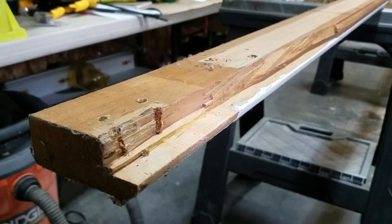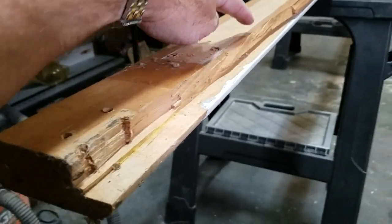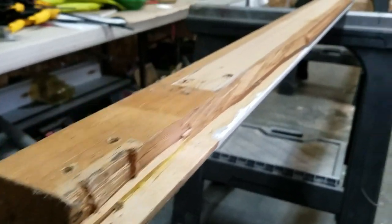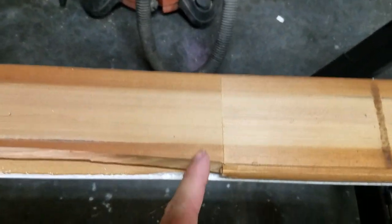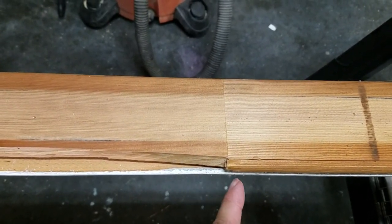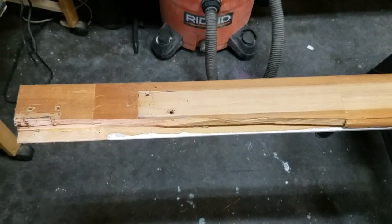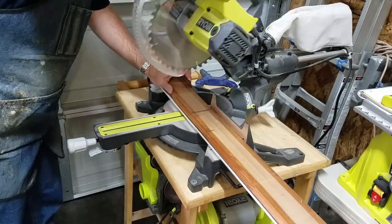Alright, so I'm onto this broken piece here. I've got two choices. I can router this out all the way down and sister another piece onto that and then put the bullnose on it with the router. Or I can cut it right here. This is a finger joint. And then do a rabbet and put a new piece on from here to here. I think I'm just gonna go ahead and mill this piece. I think it'll be easier and quicker than actually fixing it the other way. So let's get started on that.